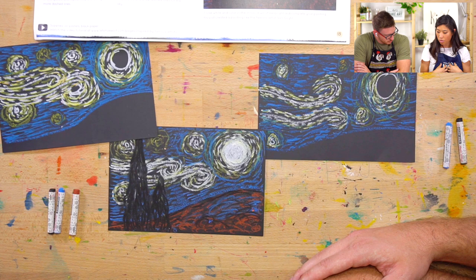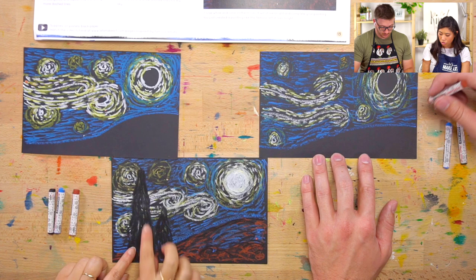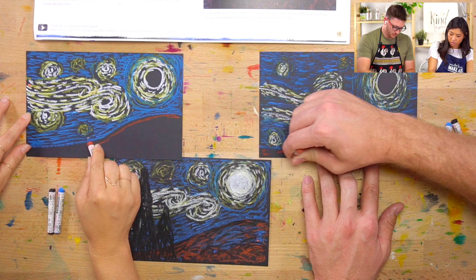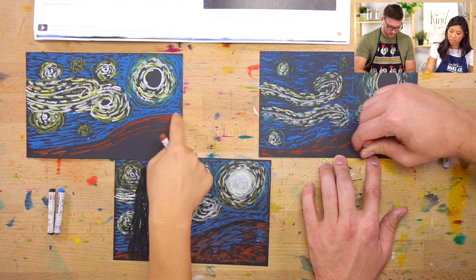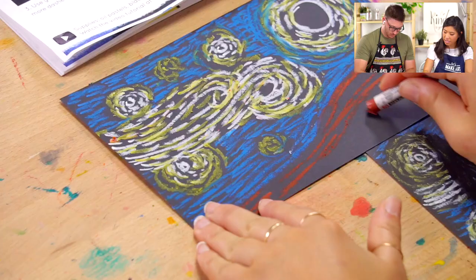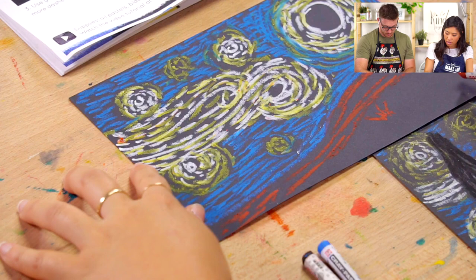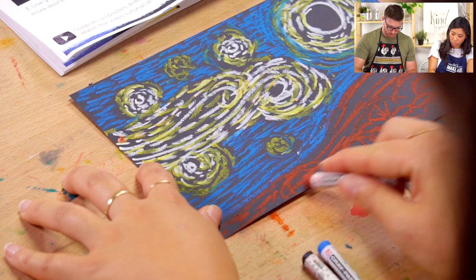If you want to make it all brown, go for it. If you want to mix in some black and some blue, go for it. Fill in the whole spot. Also, another thing I can teach you is that you can either make your lines follow the curve of your hill, or if your hill is grassy you can draw lines up, or if your hill has rolling hills you can add some curves inside of it. Draw your curves and create more movement and texture — that's what we're doing. We're creating movement on our page.